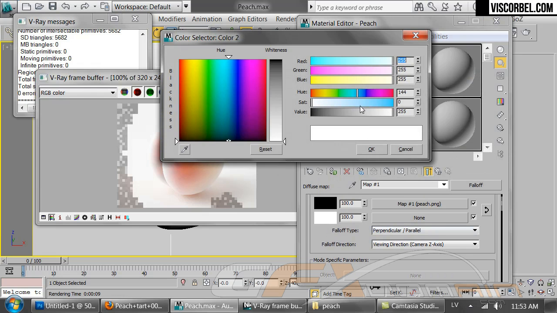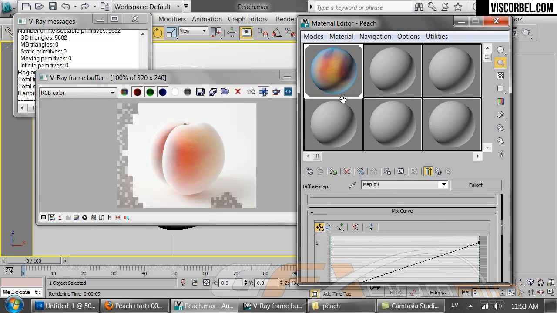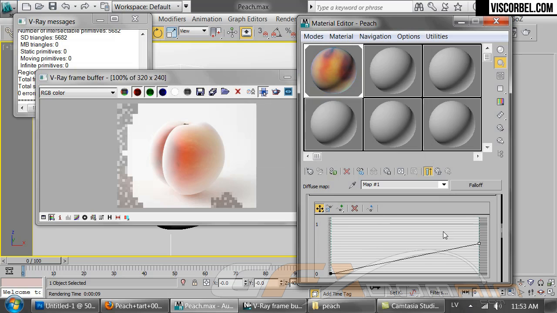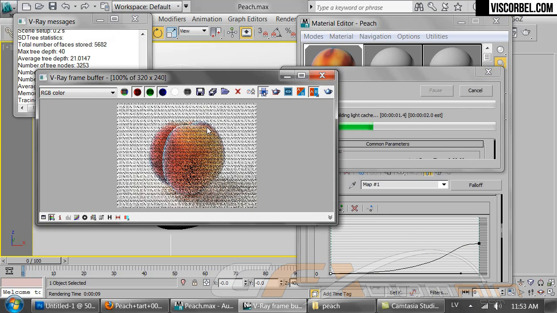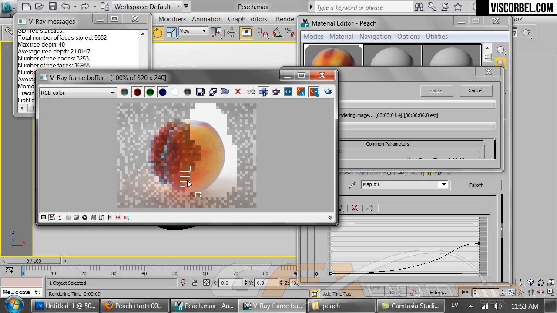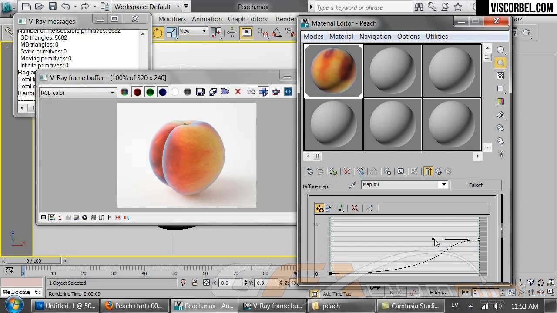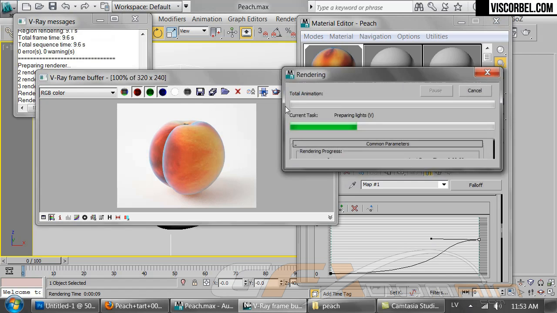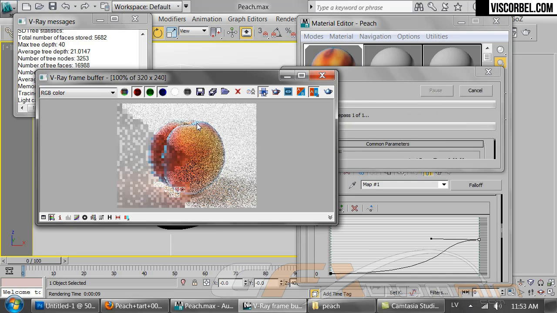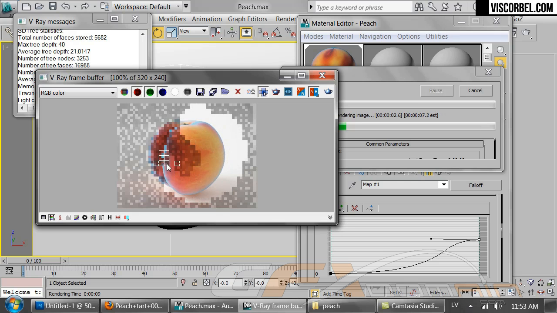Okay, just so you can see it better, I'm going to change it to blue for now. Let's adjust the mix curve. So let's bring this side down, maybe make it stronger along the edges, and much weaker in the center, like this. So just a little bright edge. And for a very quick material, when you're pressed for time, this would be final, but we're gonna add some more detail to make it much more interesting.